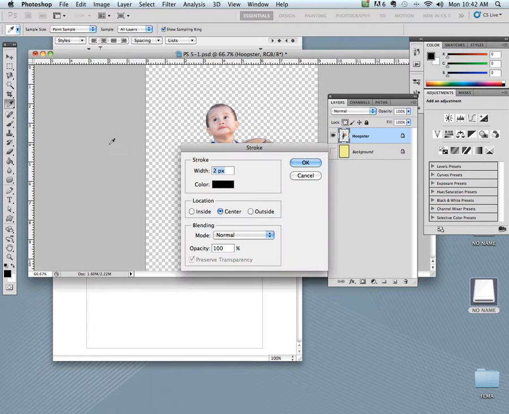And a stroke is just a line, basically, that goes around whatever. Now, because we've locked the pixels, it's only looking at the image of the boy and not anything around it. We're going to change it to 3 pixels just so it's big enough we can see it. And then we're going to click outside and see what happens.